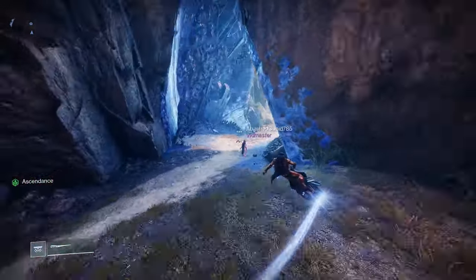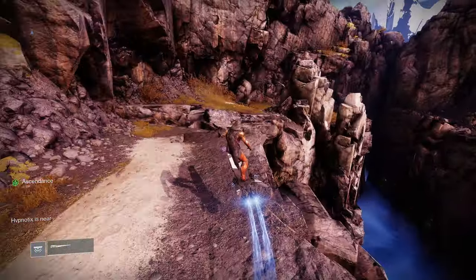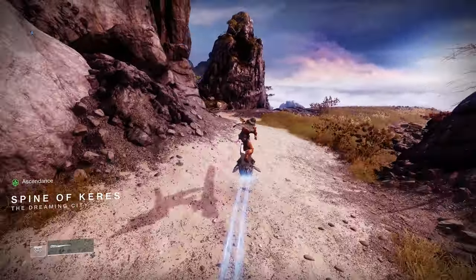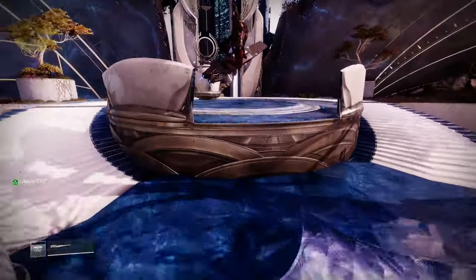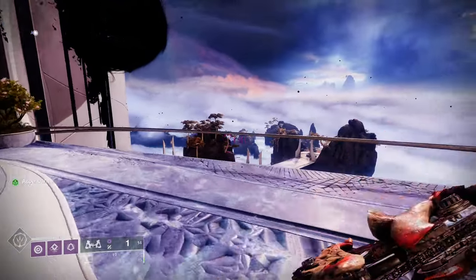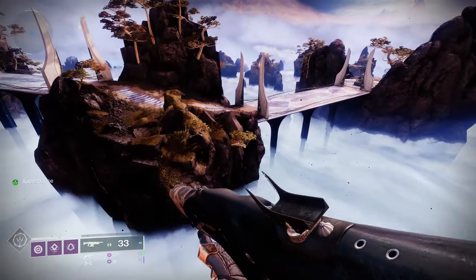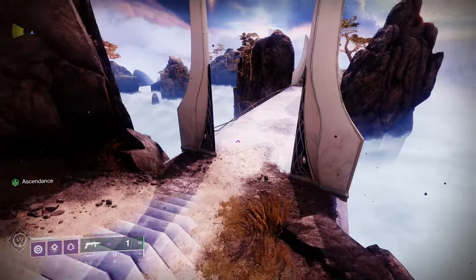We're going to go on over to the Spine of Carries. Glider's going to make this easier just because you can glide across that real easily. You can also glide across this real easily. Once you are about here, you're going to want to dismount and you will look over here. If you want to try and gamble this with your Sparrow and your life, that is on you, but I do not recommend it. We're going to be making our way this way.